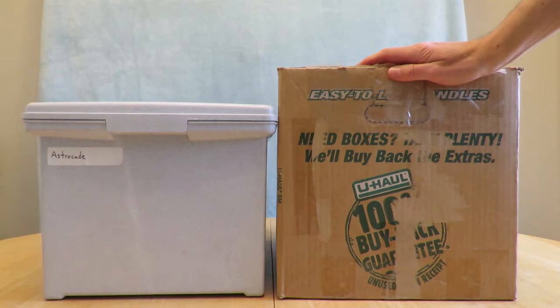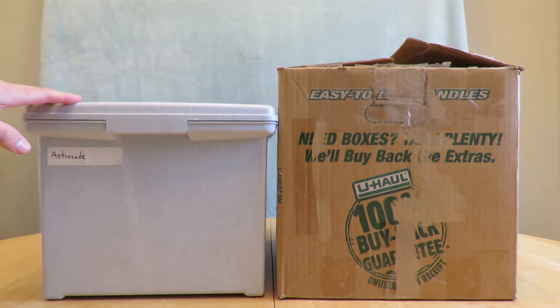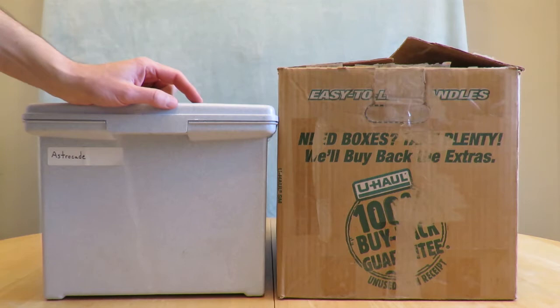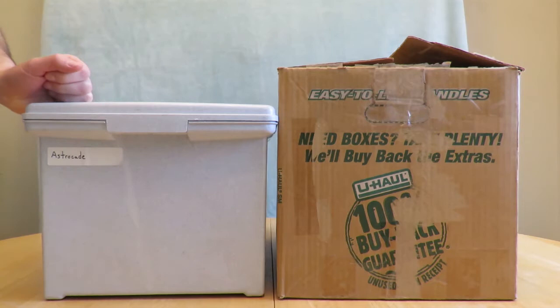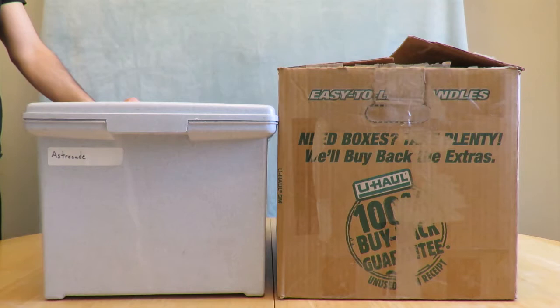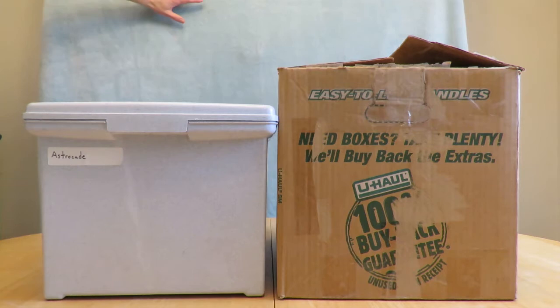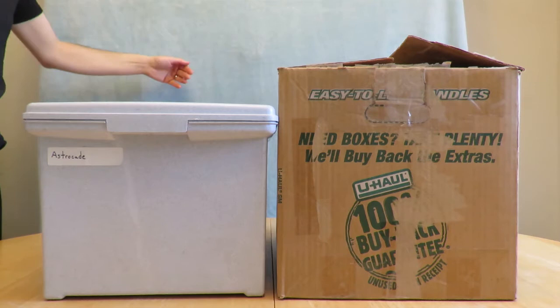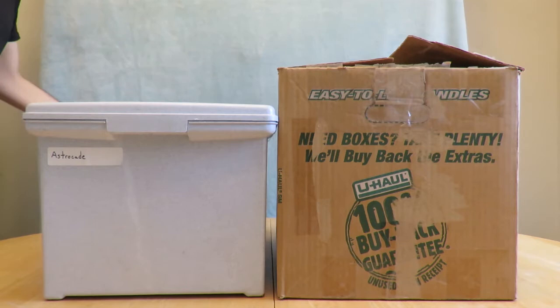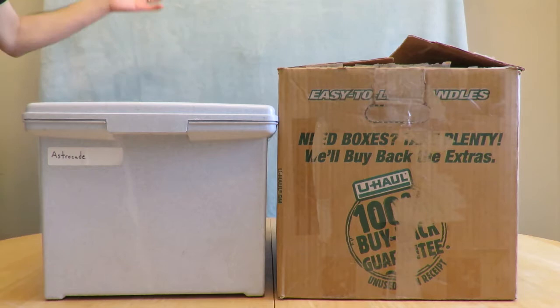Let's dig into this gray box first. It's interesting to note that this has been out in the garage for about two or three years and was covered with so much dust - it was at the top of the stack. I want to thank my wife - she's a funny lady. When she came home while I was recording a video, she noticed this is our china cabinet covered with a blue blanket so you don't have to look at all the things inside, and it was facing the opposite direction. She said, 'Why do you have it facing the wrong way? Face it this way, it looks better.' So now it's facing the correct way - I don't notice a difference, but you know.